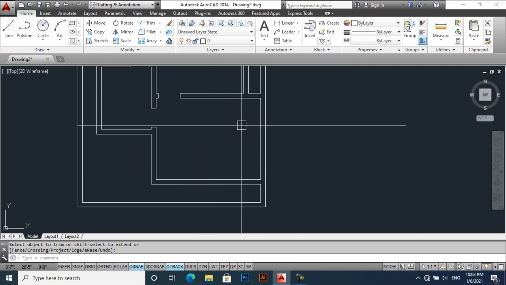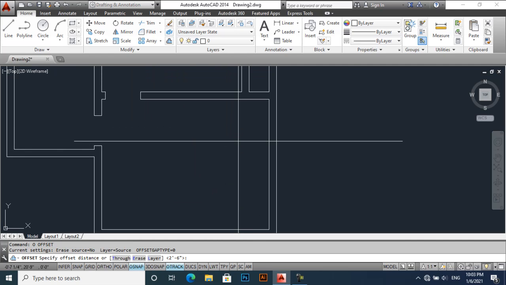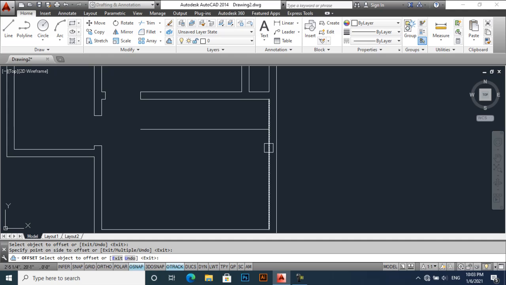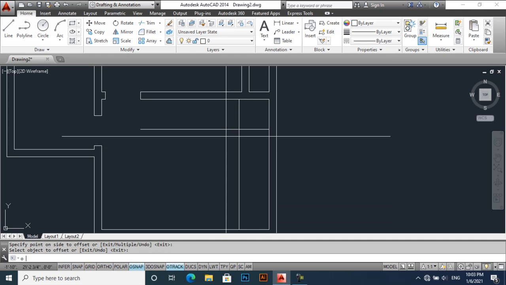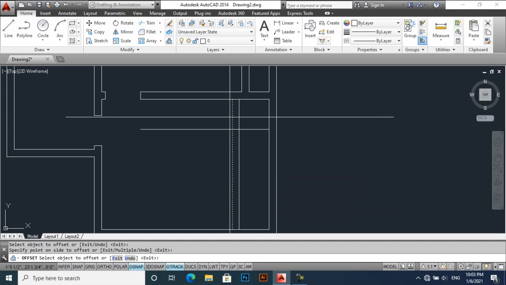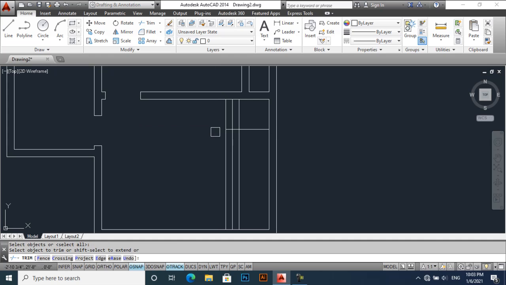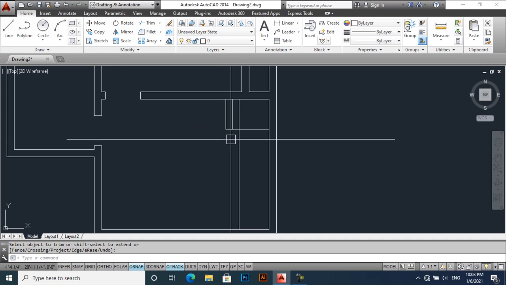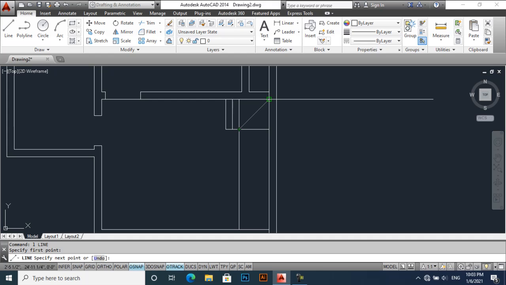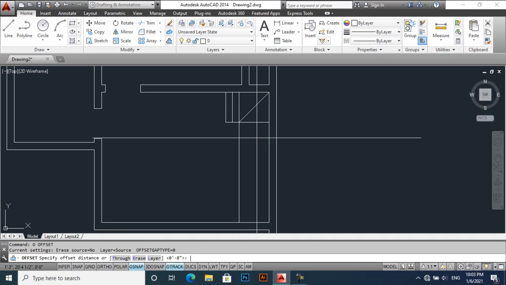Now take offset up 3 feet, 3 feet, offset 8 inches. Take 2 offsets here and offset again. Just trim it.